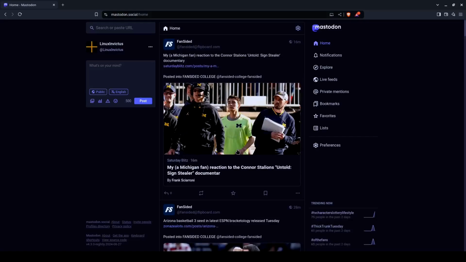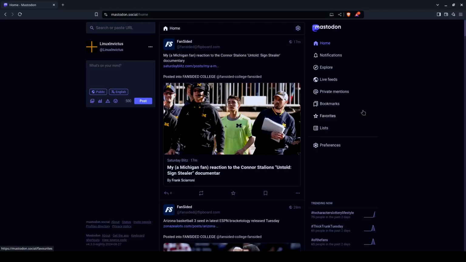Now, first thing that it shows you is your home, and this is all the people that you follow. You have a little piece on the side here where you can actually write your posts. And on this side menu here, you have things like home, notifications, explore, live feeds, private mentions, which is like DMs, your bookmarks and favorites, and lists.